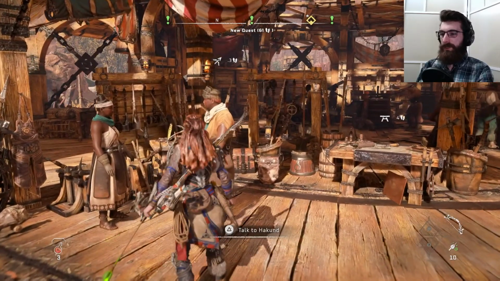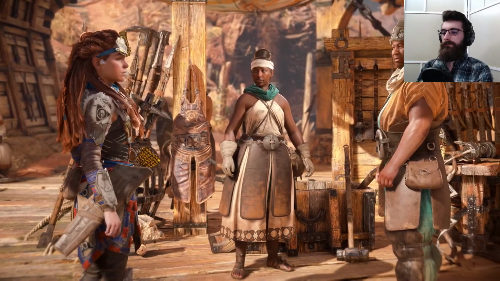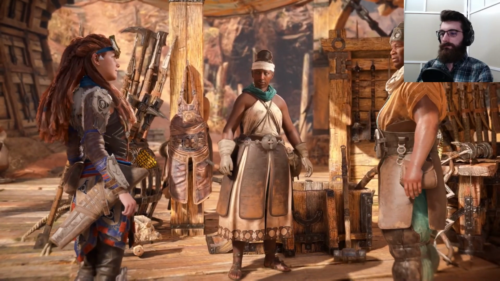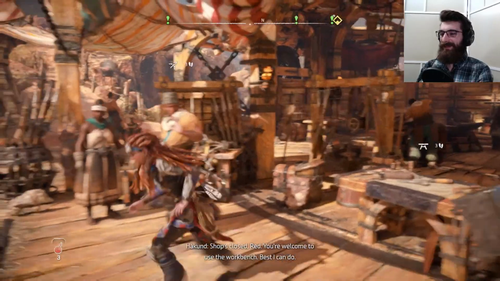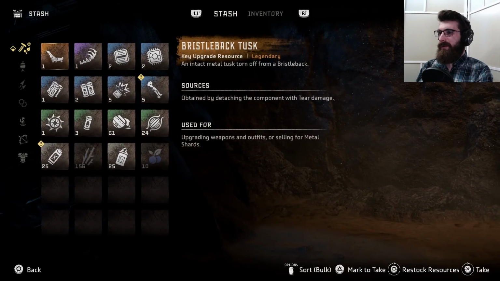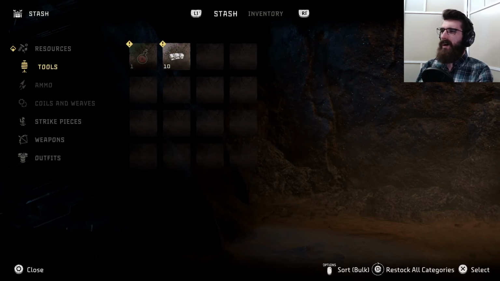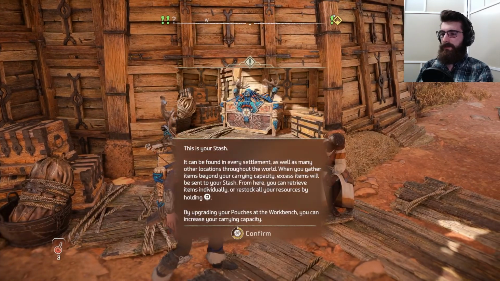Okay, this looks like a merchant. Shop looks closed. Can I still use the workbench? I ain't gonna stop you. Cool. Is that it? Shop's closed. You're welcome to use the... Oh, stash! Cool, cool, cool. Alright. Let's see. I assume it has just infinite inventory. Oh, that's amazing. Alright. Yeah, detaching component with tear. Okay. So, yeah, I'll probably just do a lot of hunting like that off camera, because it's going to take a long time, I imagine. Confirm.